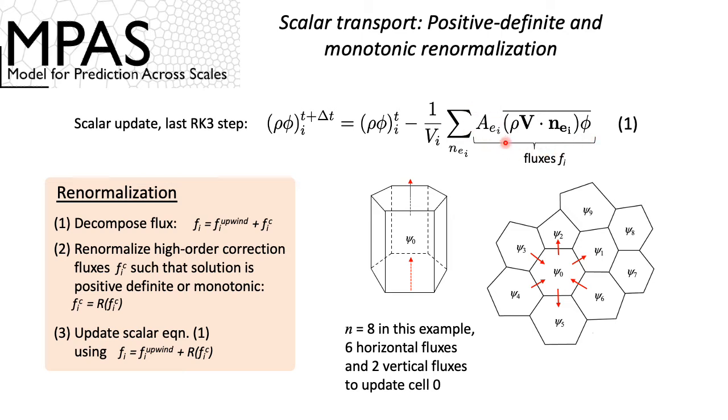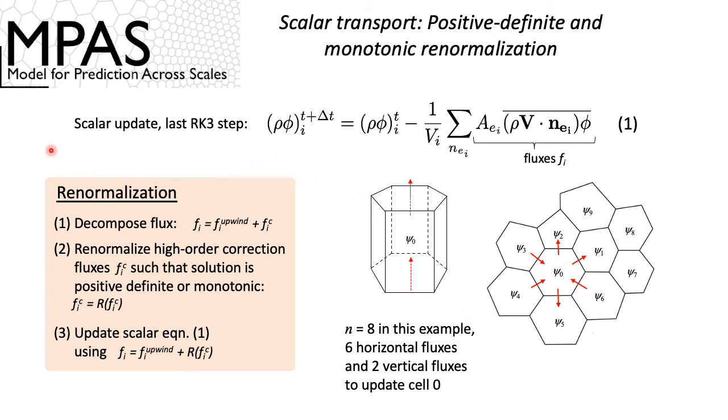We multiply that by now the area of the face through which that flux is valid, and we divide by the volume. If you go back and see the 2D formula, you can see we've just replaced edge lengths by areas and the cell area by the cell volume and added the 2 vertical fluxes. That's what we've done. So that is how that flux divergence is done.